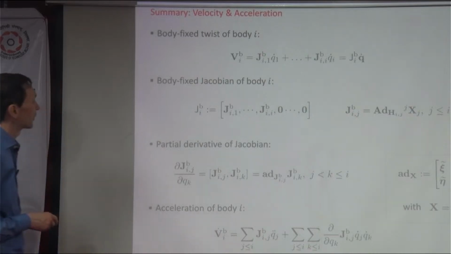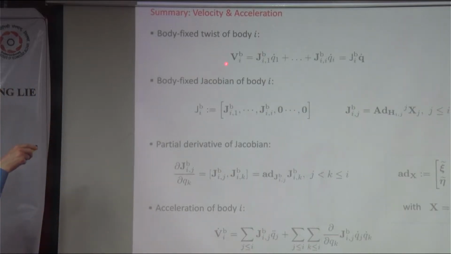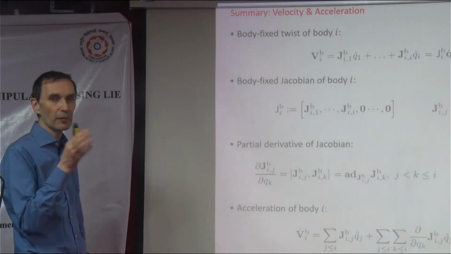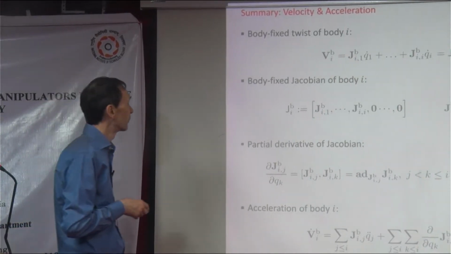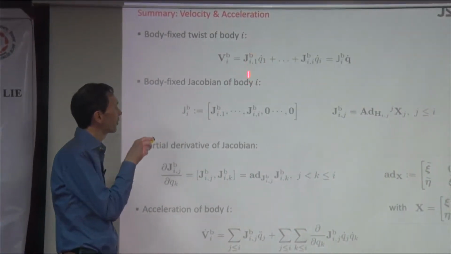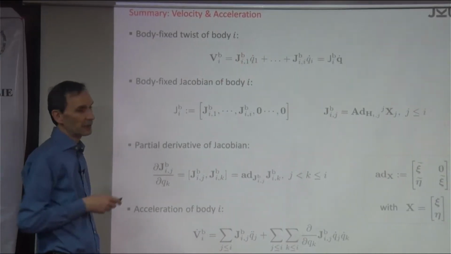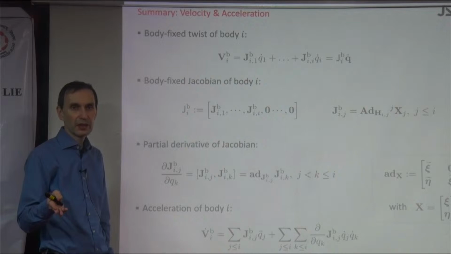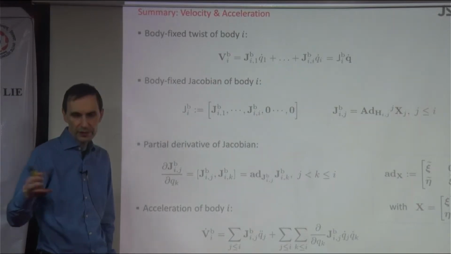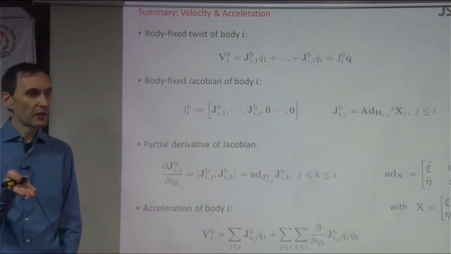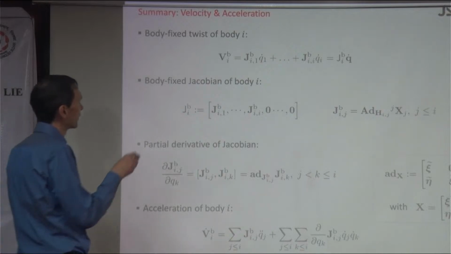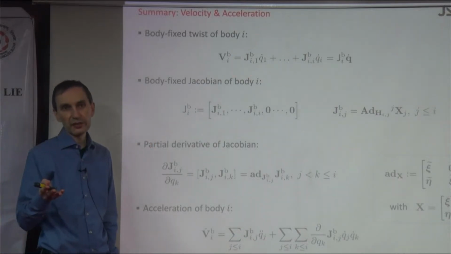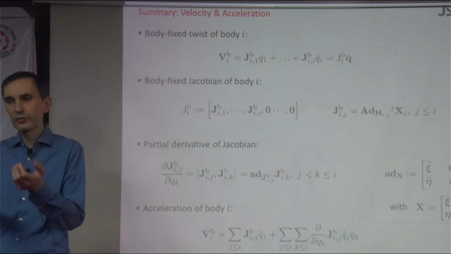Yeah, then we had the twist. The twist is given by the sum of the columns of the Jacobian. And if you don't want to call them the columns of the Jacobian, you should remember that they are actually the instantaneous screw coordinates of the joints, right? So you measure the screw coordinate of the joints relative to the frame I, and then you get these, and they are changing in time. I mean, they are changing with the pose of this system.